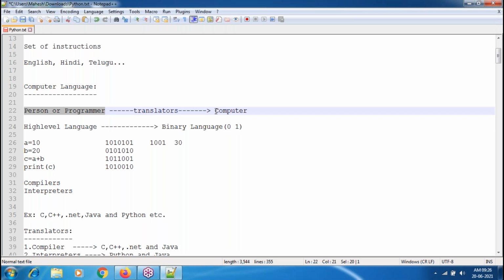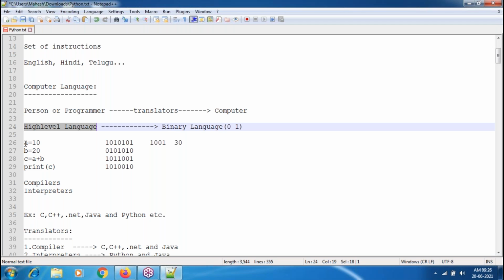A person speaks, or a programmer writes, in high level language. Here I'm giving some set of instructions, writing some statements: A equals 10, B equals 20, and I'm storing the addition value into variable C equals A plus B, C being the result.